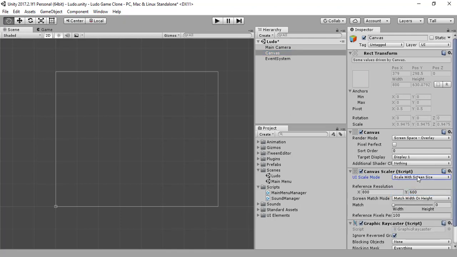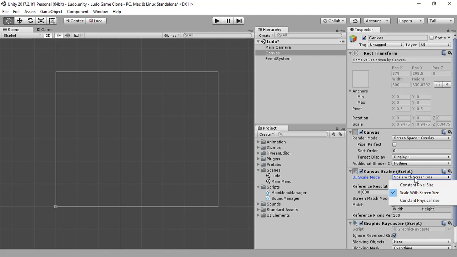UI scale mode has three options. The first is constant pixel size, which scales our UI elements on the basis of our screen pixel size, how many pixels per inch we have on our screen.